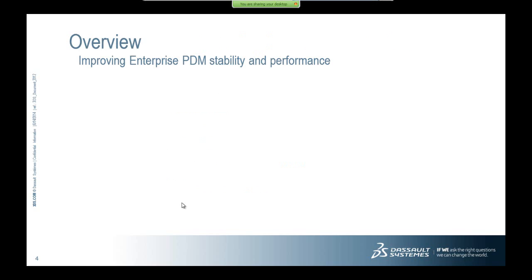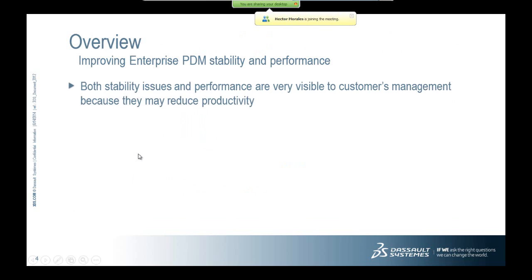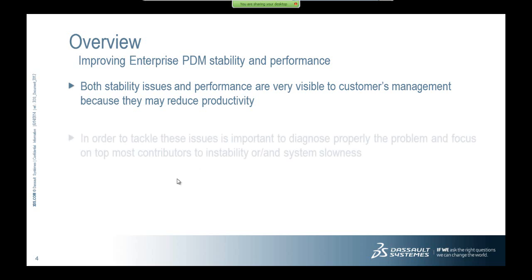Basically, before we proceed, why did I choose this topic, stability and performance? First of all, these kinds of issues are very visible to the high management of our customers, and they also make the decision if they keep or change a software product. So these two topics are quite sensitive, and they should be well managed.